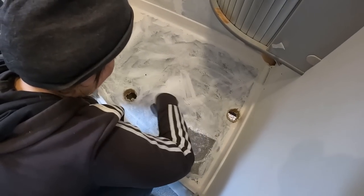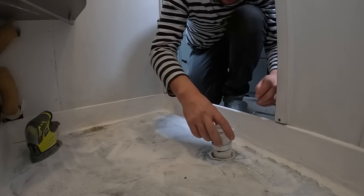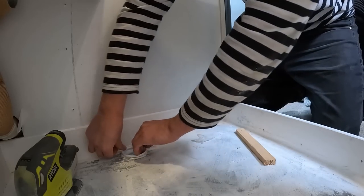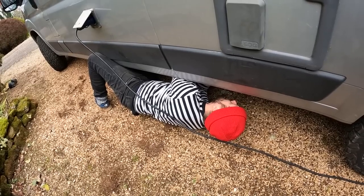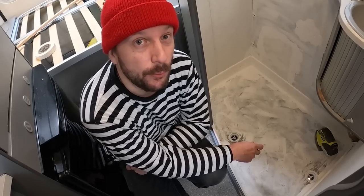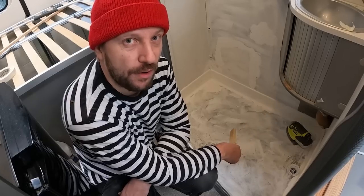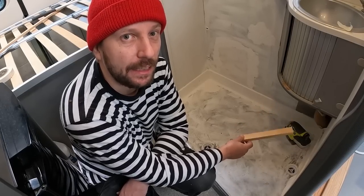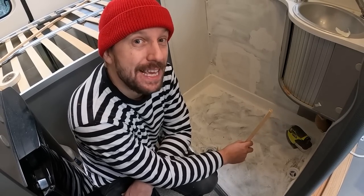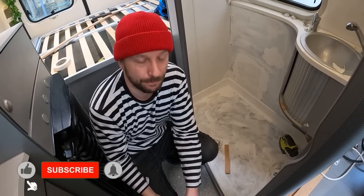It's almost springtime, so we have both of the sewers installed. They are glued in place. We glued them from either direction, from up and from down, as they were with the old ones. They didn't save any glue when they installed the old sewer lines here. We are a little bit afraid that it's gonna be leaking at some point. But we have a plan B, because these sewers are not made for installation like this.